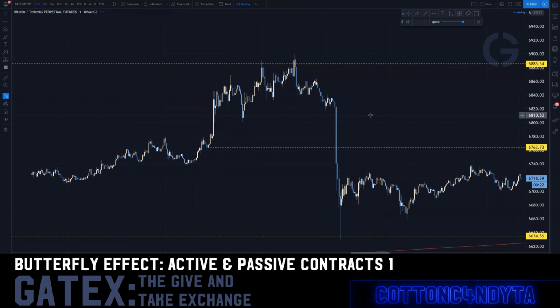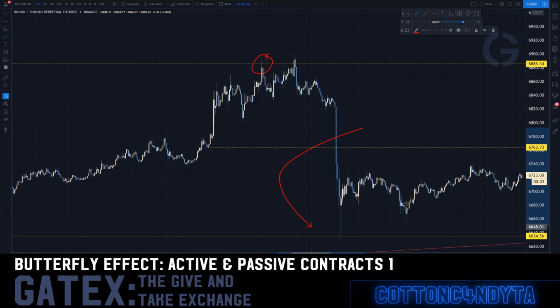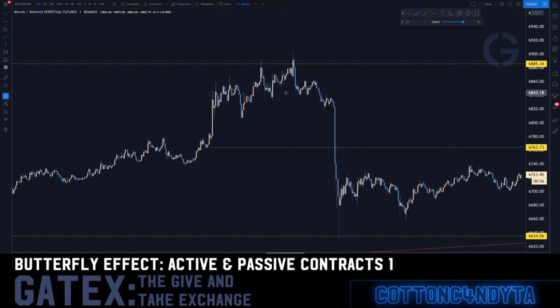The definition of an active position is a position that is opening for the first time. For example, right here, you'd have active shorts coming in. An active short means that this person is not in any orders. This is not a contract that's closing. This is somebody opening up a new short to look to close in profits somewhere in the lower ranges. They don't have a contract they're closing. And the reverse of an active position, so of an active short, would be a closing position.